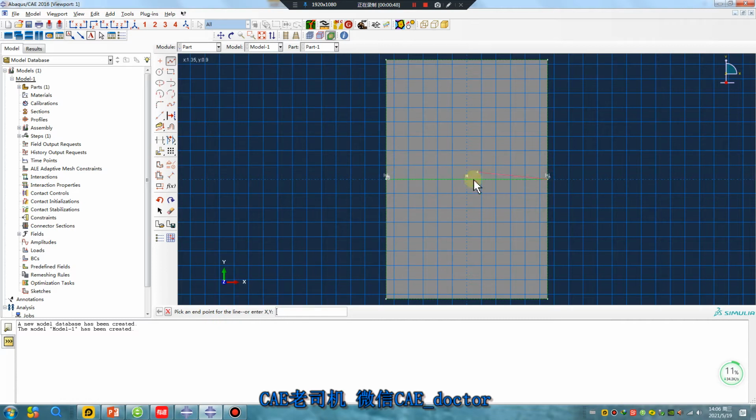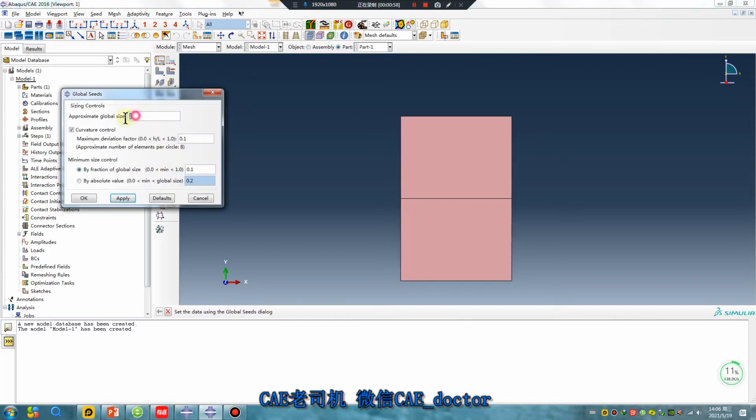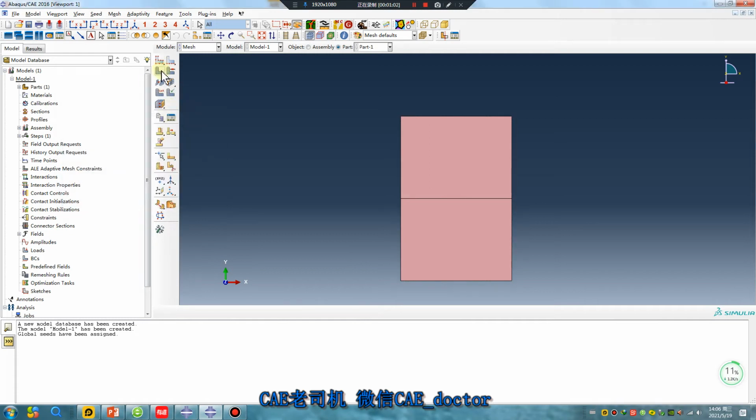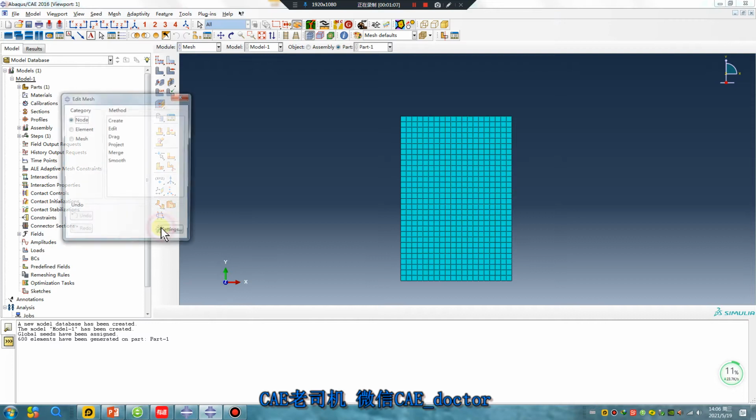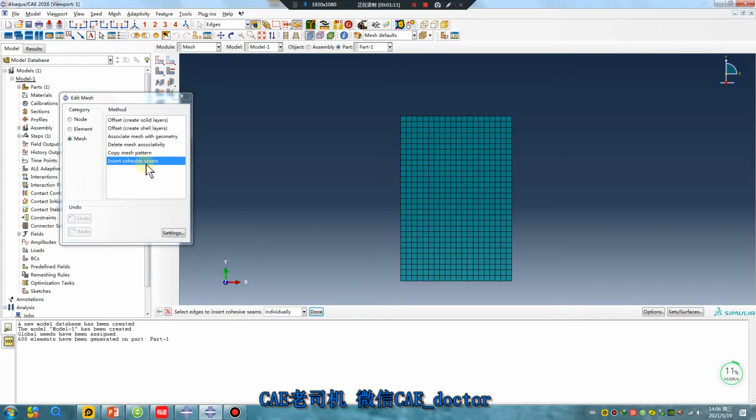This is the cohesive part, where we change the line into a cohesive element. After meshing, click this mesh, Insert Cohesive Seams.